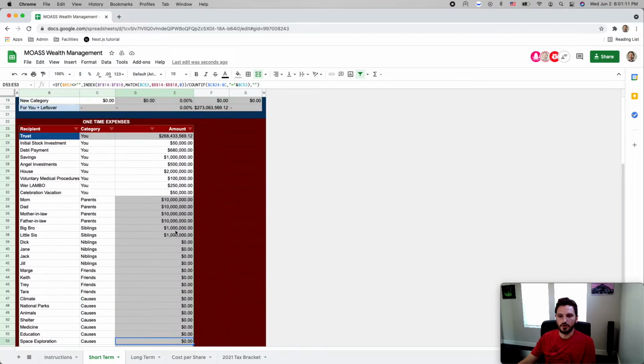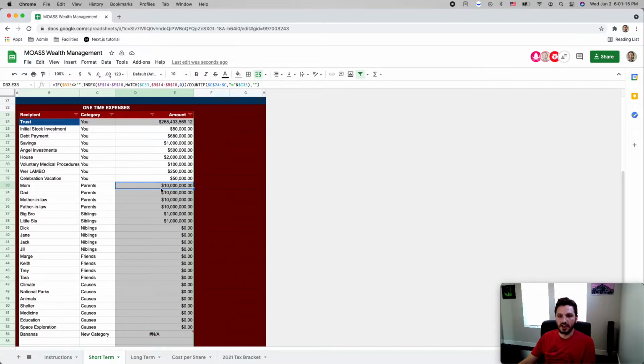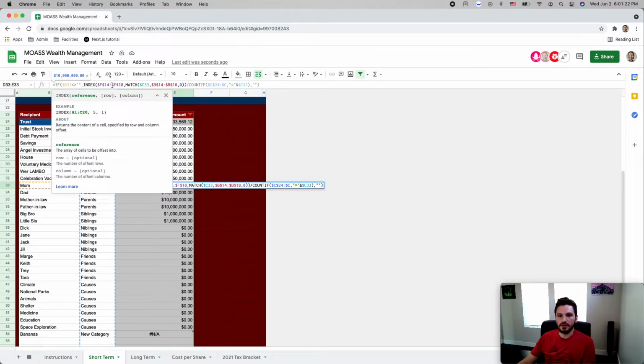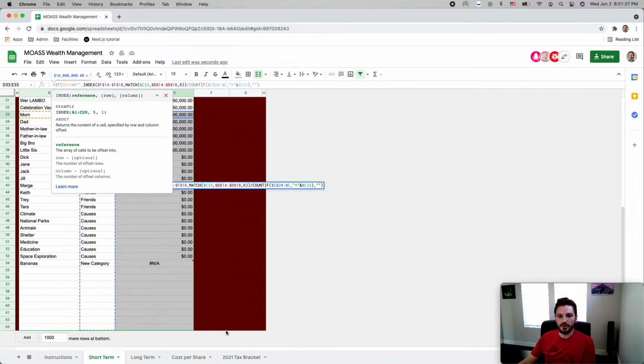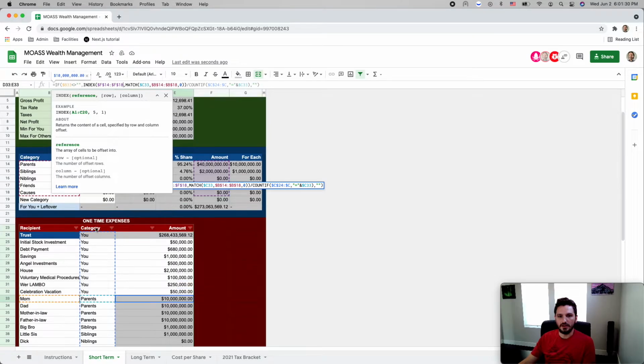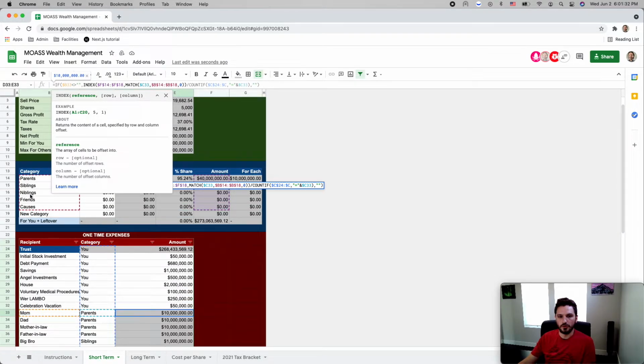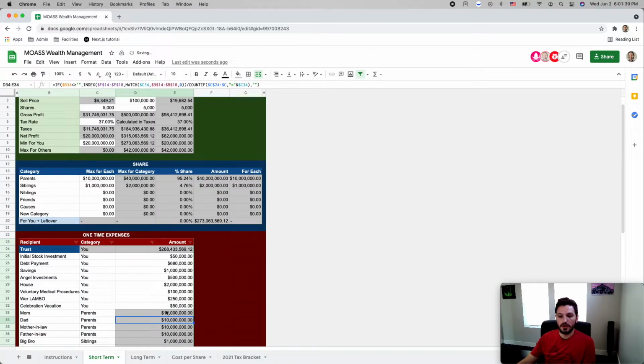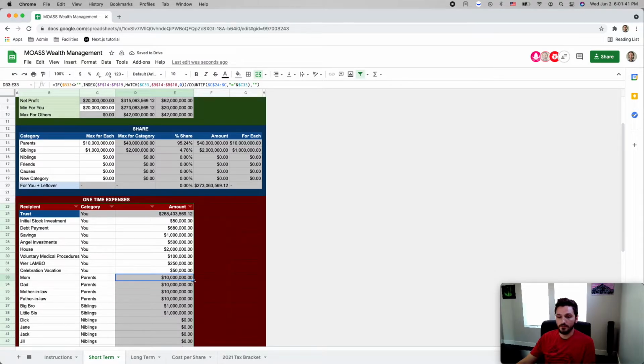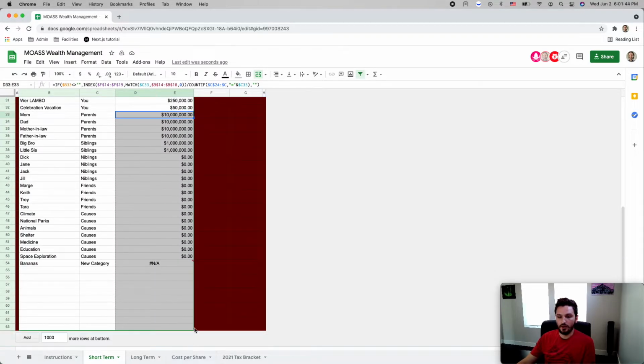That's another thing. If you need to add a column, go up to this very top gray box here that's underneath the U category, and change the index, this purple phrase right here. Instead of F14 through F18, you want to change that to 19, or whatever row that you're at. And then after you change that first one, grab this blue box, drag it all the way down to the bottom.